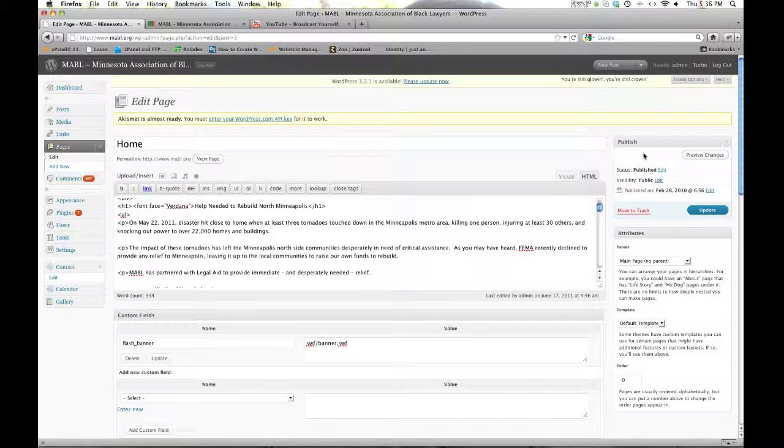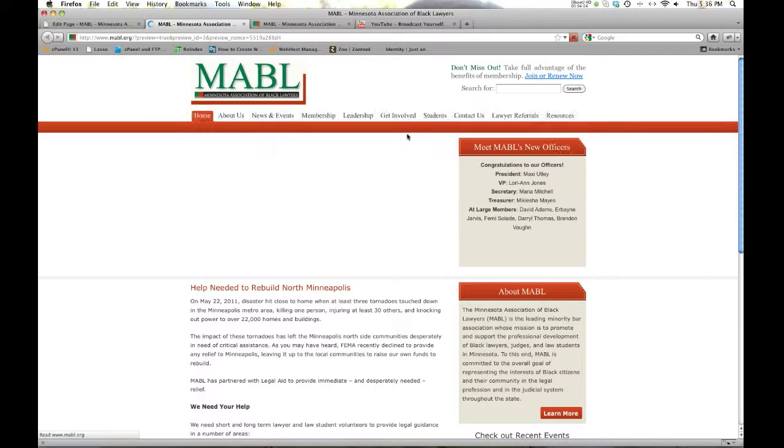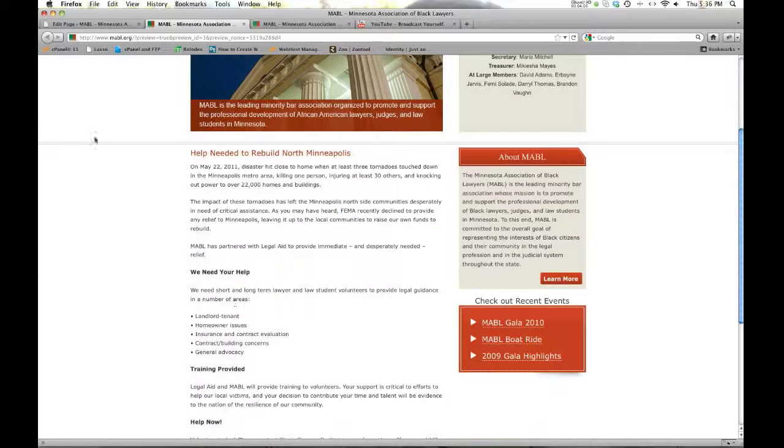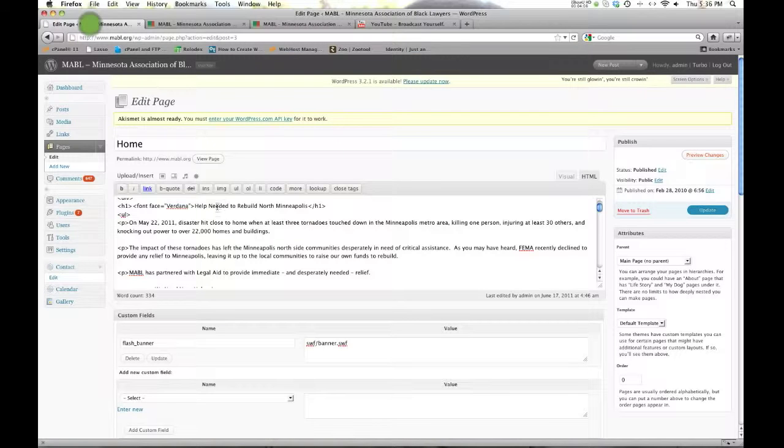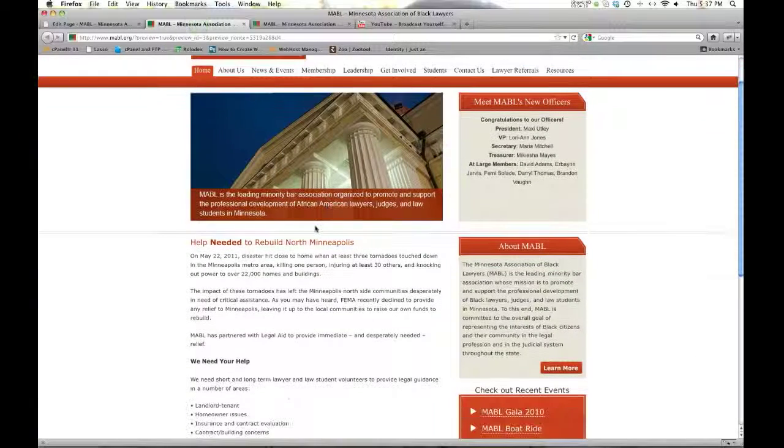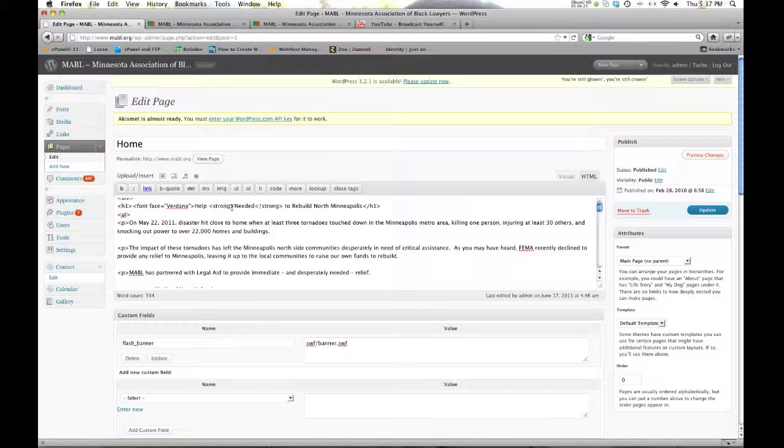But maybe you want to see the change beforehand. Before you save it, just to make sure you haven't done anything wrong, we can click Preview Changes. If we do that, it's going to load up the page, and then we can check it out. Let's say I made this bold by clicking this B button. It's going to make this word bold. I don't want to save it yet, but I want to preview it. I can come here, and then we can see that the word is bold. I don't like that. So then you can come back and simply delete that out.